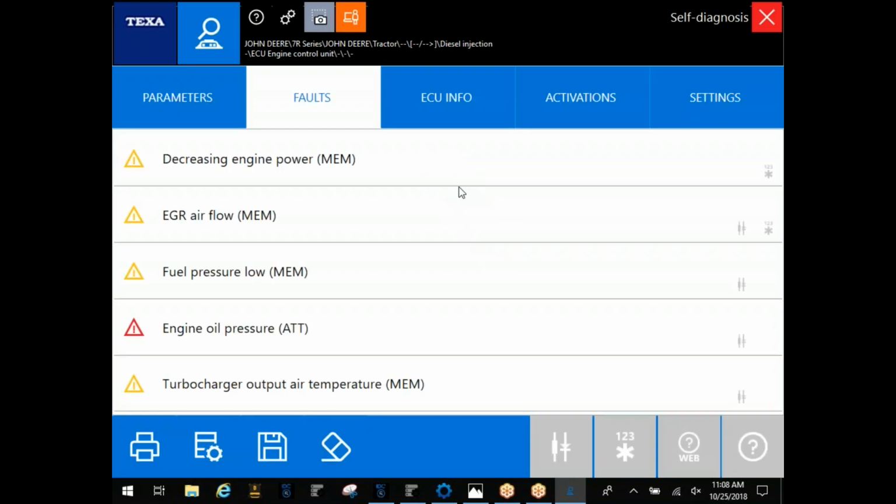While this is loading up, a lot of guys ask about the power pack. Most of your 9-pin stuff, it's going to power through that data link. Once you get into these other connectors, that's when it's going to determine whether or not you need that external power. Kubota, for example, you're going to be able to connect in fine. It's going to power that box as soon as you start the engine or bump that key over. The problem's going to lie whenever you try to reset soot load and you need to cut that key off. Then you're going to have that external power there to keep that TXT box powered up to reset the soot load, and then you can go on in with your functionality.